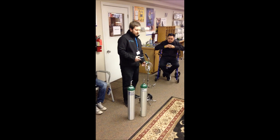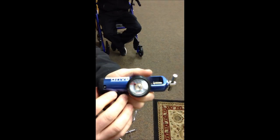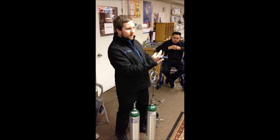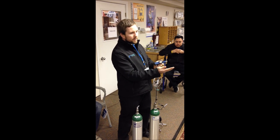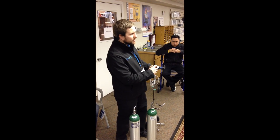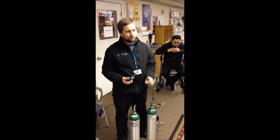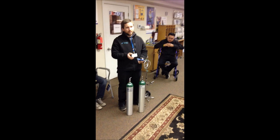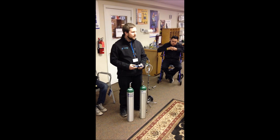This is your oxygen cylinder regulator. It does have a dial on there that goes from one to three thousand PSI. Two thousand PSI is a full tank. One common misunderstanding is that if it's at two thousand PSI, it's only half empty — we'll get calls about a half-empty tank being delivered. But know that it just shows an excessive amount of pressure between two thousand and three thousand PSI. So two thousand is full. There's a little red zone on pretty much all the regulators that shows you when it's time to change your tanks. You can also calculate how long your tanks are going to last online using diagrams or smartphone apps based on your liter flow — the higher your liter flow, the less that tank's going to last.